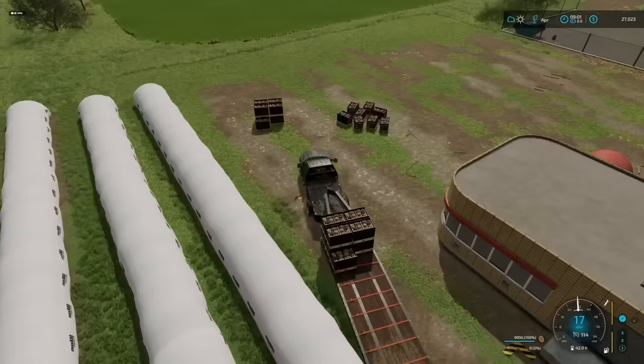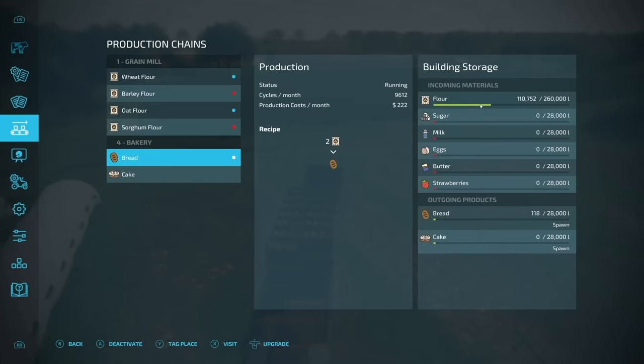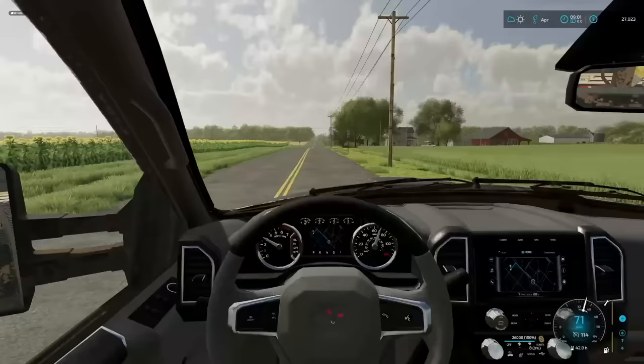Let's come over here and we'll go ahead and load all of this up, and we're gonna go do ourselves a big, big, very big bread sale. There you go, 26,000 liters. All right, big money, baby. Where do we have? Give me a 5,600. No 5,600, but farm shop's not too bad. There's something else we need to get as well.